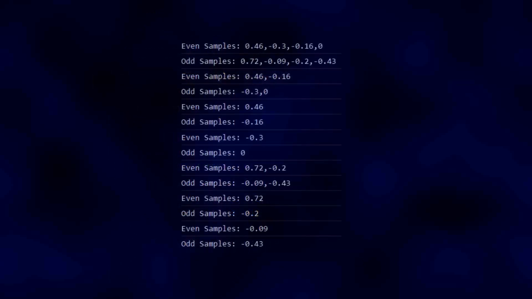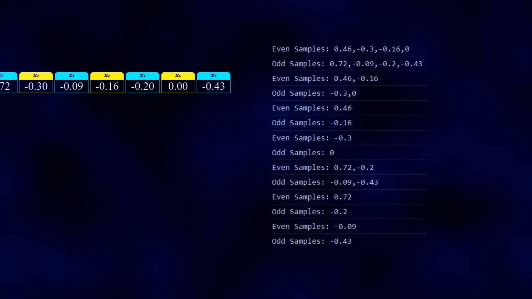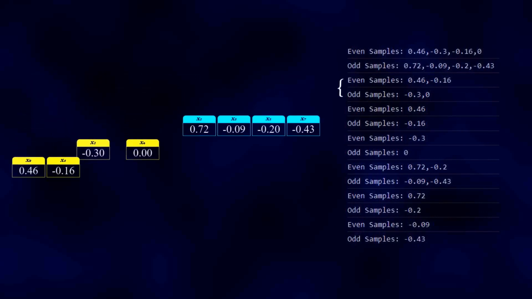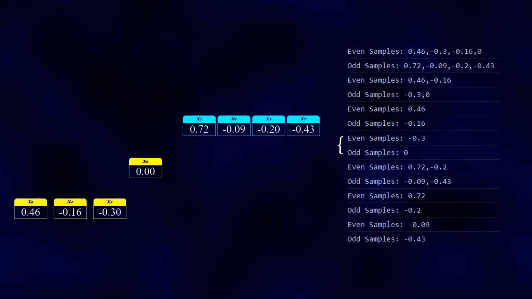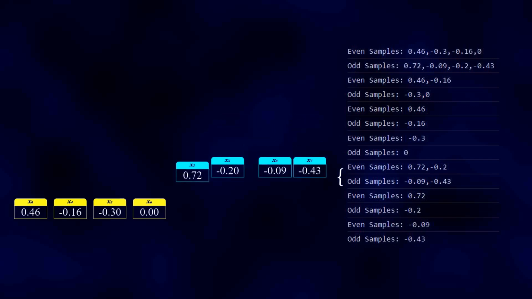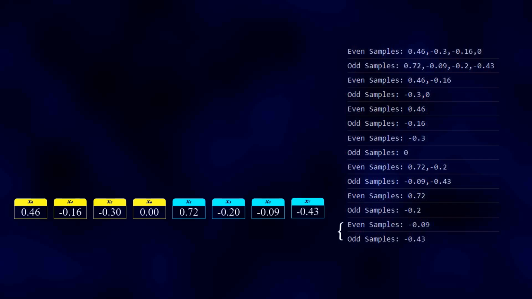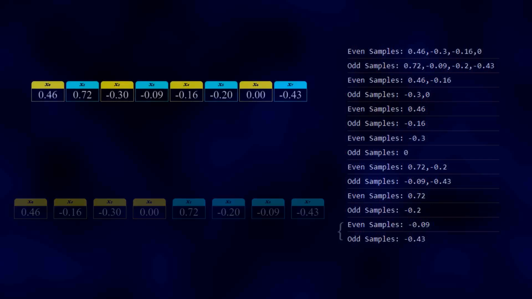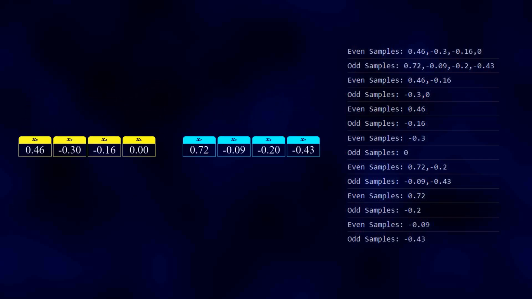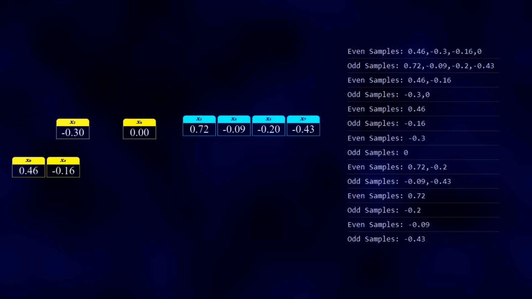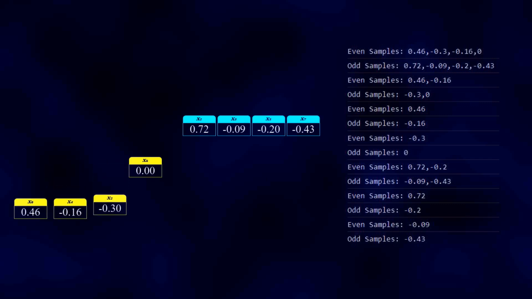Here's the output. Notice the order in which the recursive function has run, which is interesting. Here's the first division. Here's the second. But look what happens. The function goes down one branch of the recursion tree, completely dividing the samples as much as it can, and only then returns up again to go down the second branch. This recursive approach, unlike the more intuitive step-by-step method we explored in the earlier animation, reveals something important about how the algorithm processes data. Instead of completing one full level of the splitting before moving on to the next, the function dives all the way down the rabbit hole, so to speak, reaching the smallest possible subarrays before working its way back up to combine them.